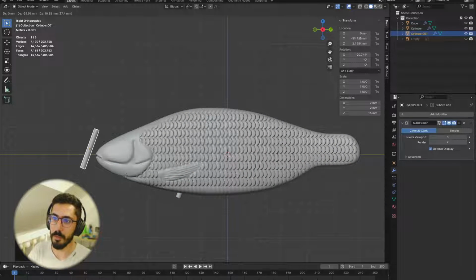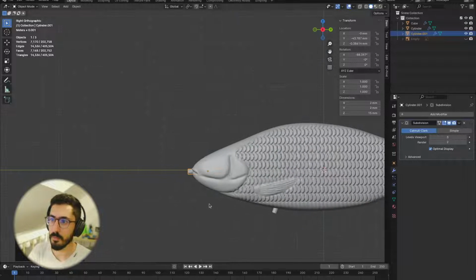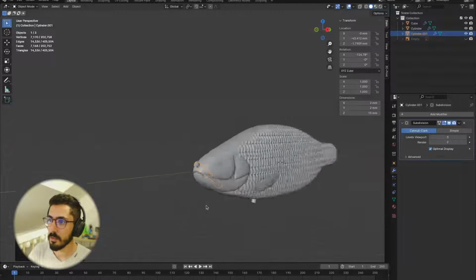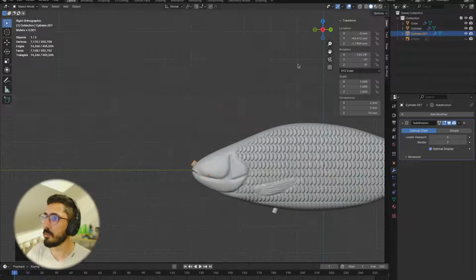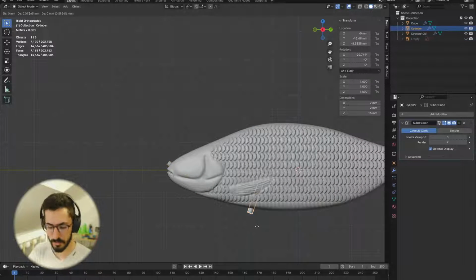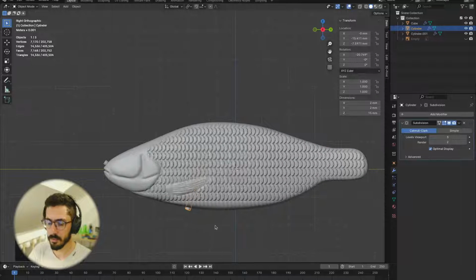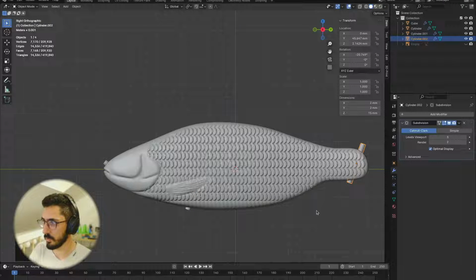Shift D to duplicate, R to rotate, G to move. But do we want it here? No. Let's put it here to avoid it coming from the face. Cylinder 2, okay.